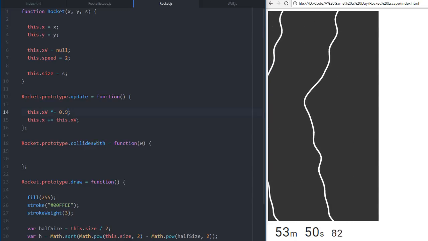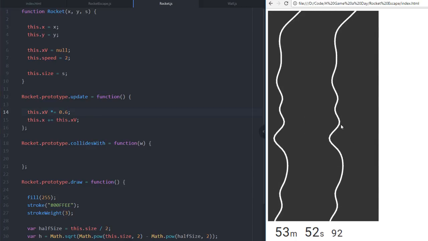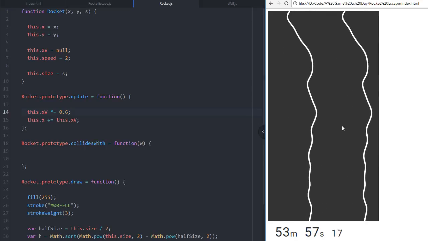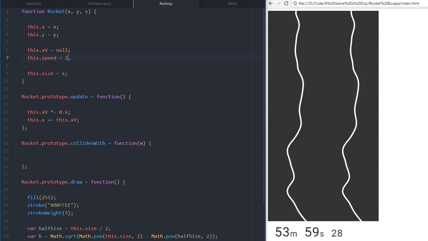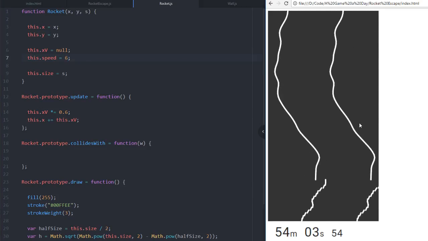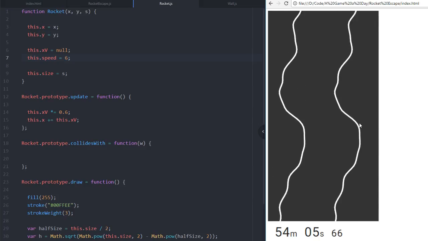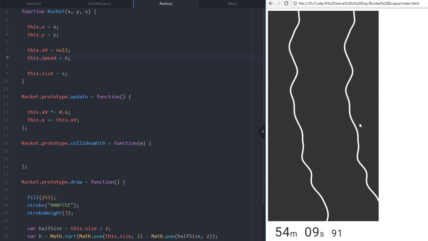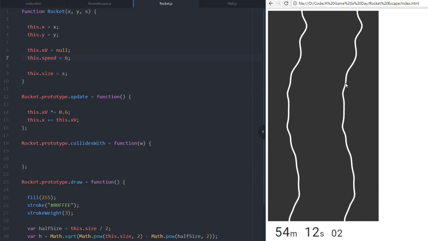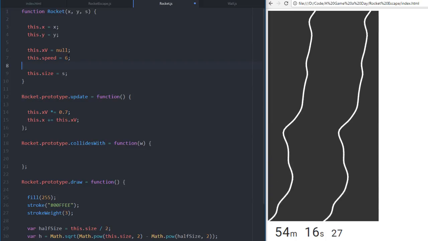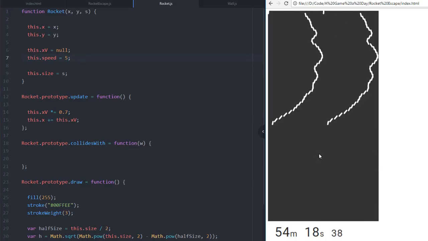I like that. Let's make this a lot less. Oh, wow. We need to make the speed a lot more. Nice. That's good for now. I'd like to make this just a tad less.